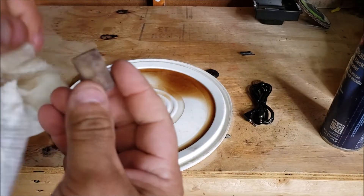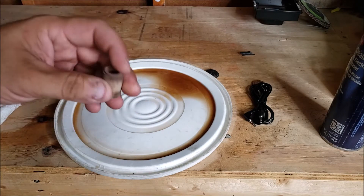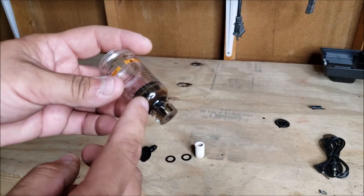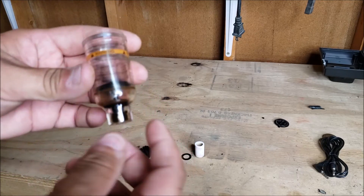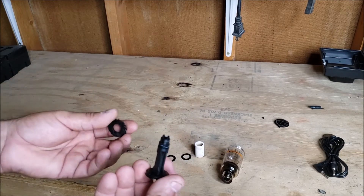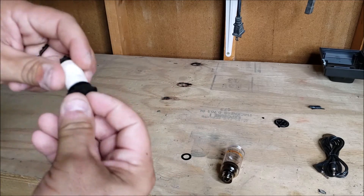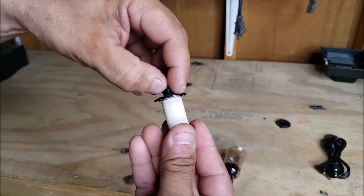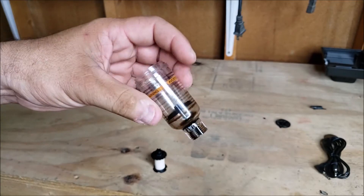This is dirty and it's going to have to be replaced, but it'll at least let us test out the plasma cutter. I was able to clean the bowl — I just don't know how to take this bottom section off; it's a little bit different than the Power Max. I took off all the oil that was in here and cleaned this section with some Dawn soap. This section is good, this one's good — I'm just going to wipe down the bottom and reinsert it into the plasma cutter.